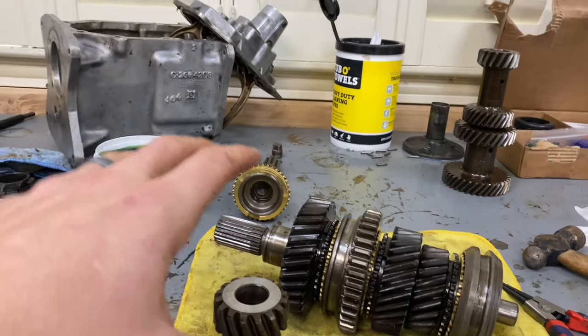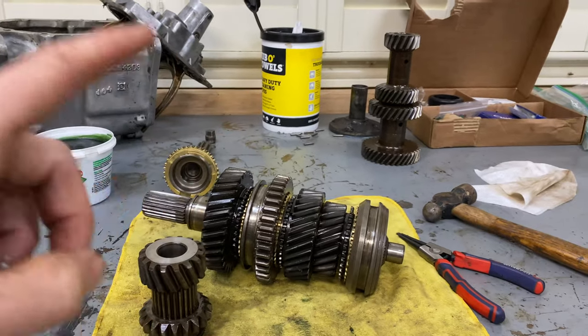And then I think we're gonna start putting gears back in the case. So it's coming up quick. Let's see how it goes.